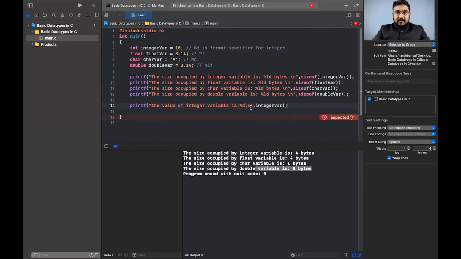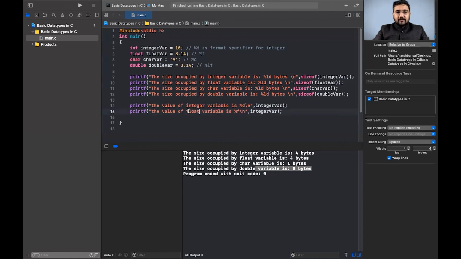So whatever is the value stored in the integer variable will be placed instead of the format specifier, right? Next, we have the float variable. So we will use %f for the float variable.